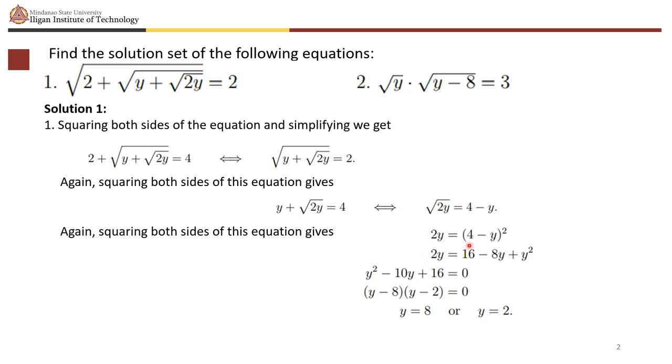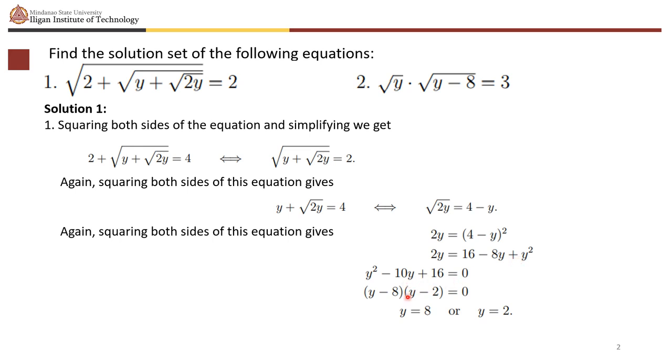And we can operate on the quantity 4 minus y squared, making use of the special product formula. It will give us 16 minus 2 times 4 times y, which is negative 8y, plus y squared. And then combining similar terms, we have y squared, and we have 2y and minus 8y. That will give us negative 8y minus 2y, which is negative 10y.